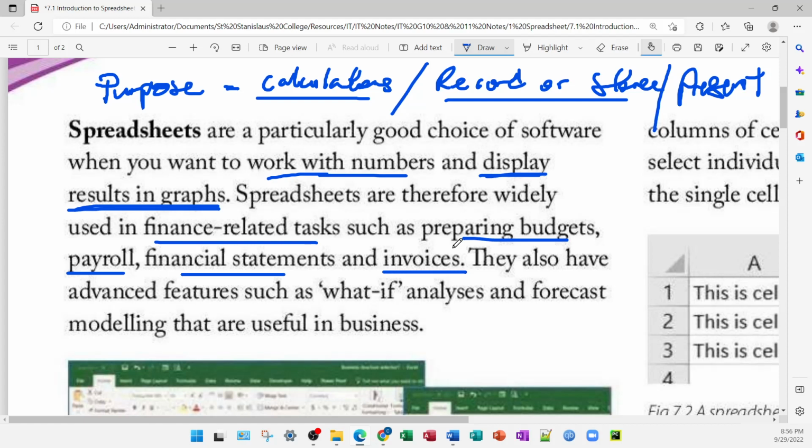Now, when you're dealing with money values, currency, what is the one thing you always have to do with those numbers? What is the one thing you're always doing with money?